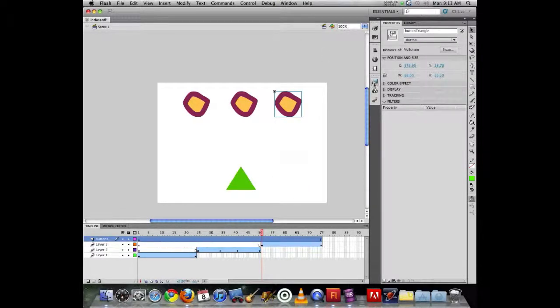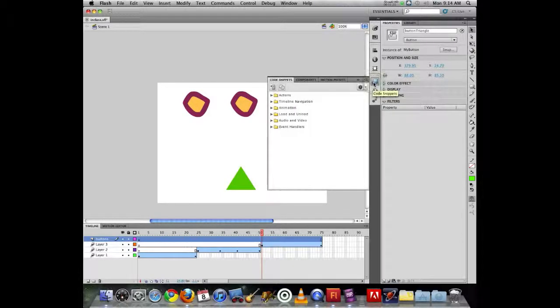Otherwise, it's this icon on the side where you have two curly braces on top of what looks to be a page. So I click on that. Tooltip tells me it's Code Snippets. And up come my code snippets. Now we can see that there are a number of snippets available to us, and we will explore a variety of these in class today.